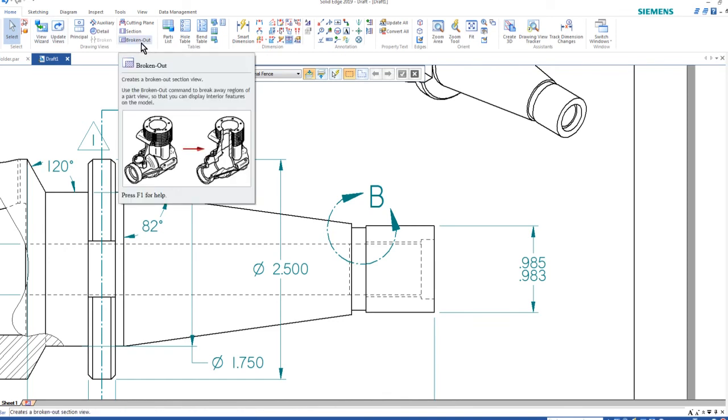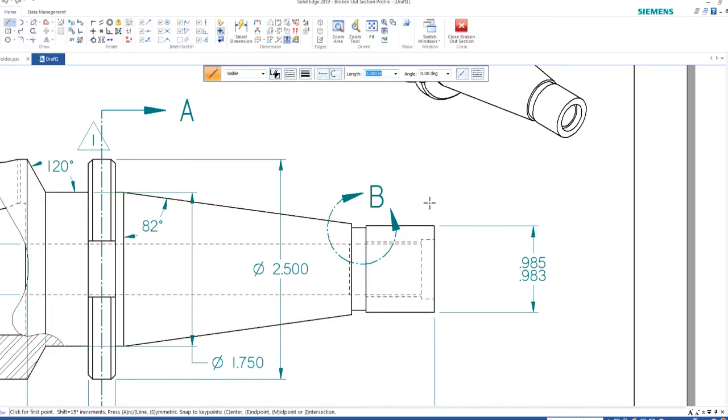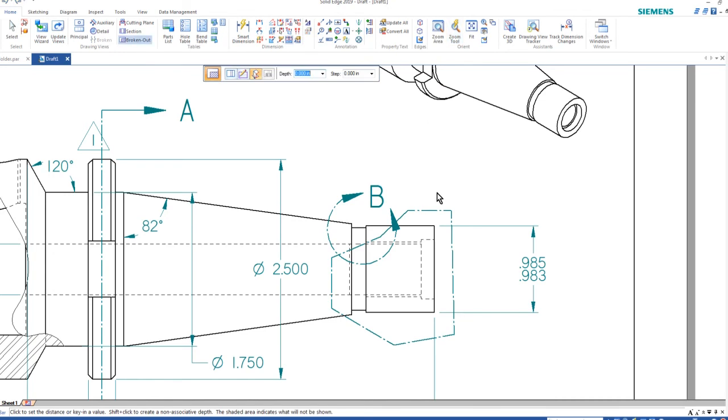I'm going to click on broken out view, select, and for this one, all I'm going to do is just simply create like that. Okay, it's going to mess this one up, but it doesn't matter. Okay, finish.